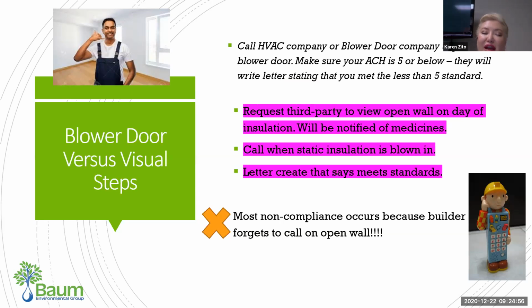Because what will happen is when we get audited and something happens, then we can lose our capability to be an inspector. So we lose our license and our certification and everything if we're found out to be just allowing builders to say that they were compliant. So it comes back on us. So it's not like we're trying to be ugly or anything like that, but it's our way of living. And if we lose our license, that's very hurtful to our business.